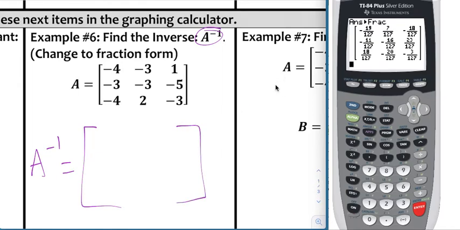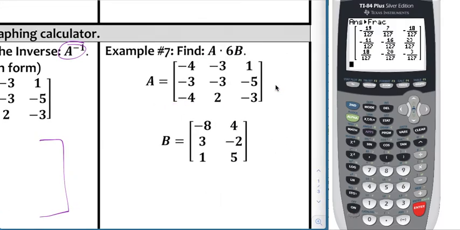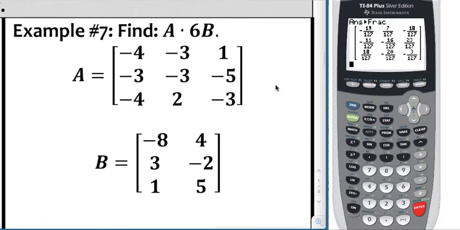Okay, if I could draw an arrow, it goes from all the way. Watch how fun that'll be. Yeah, put that matrix right there. All right, so now looking at this one, this just says A times 6 times B. Well, once we get A and B put in, all we do is put it into the calculator just like we do everything else. So A is still the same. That saves us a little bit of time. But let's go ahead and go put B in.